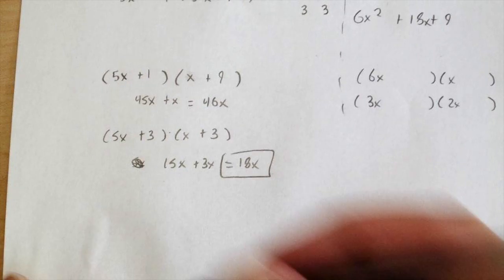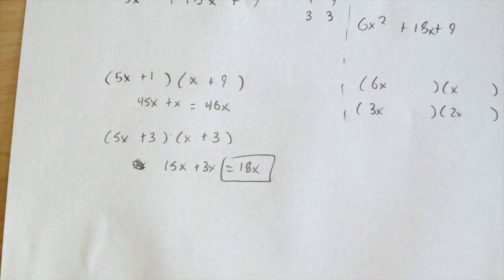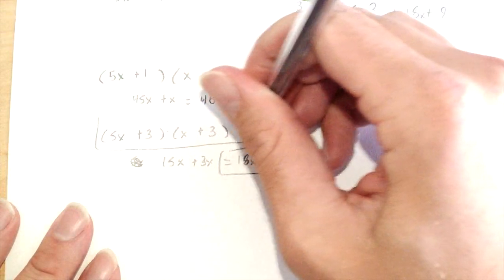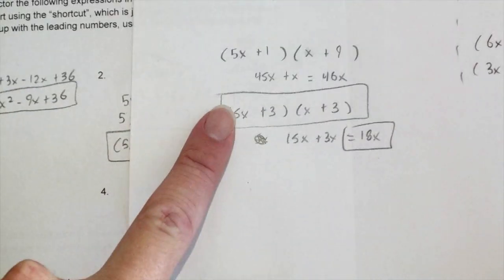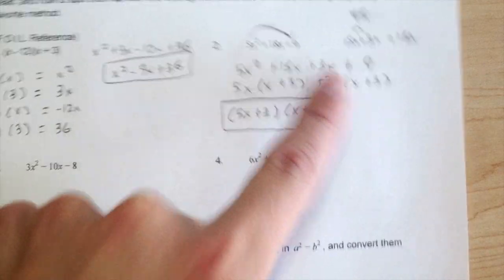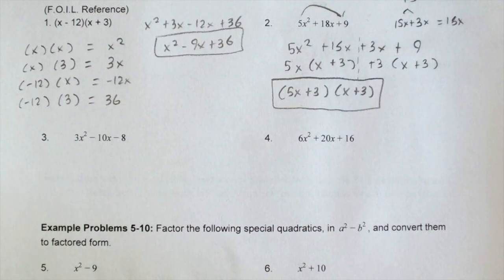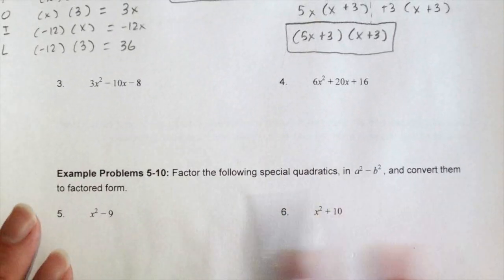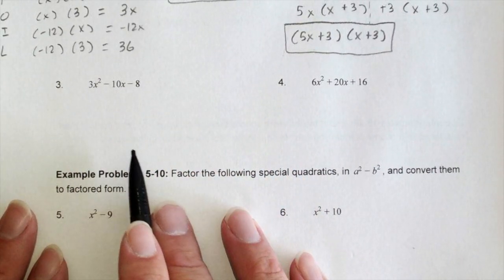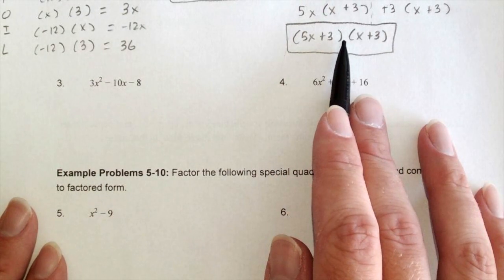So just by thinking logically, just by knowing what could happen, we were able to do it without the long way, right? We had the same conclusion. And again, this always works, and this is even the first year I'm teaching the shortcut. So if that's confusing, don't worry about it. But let's do this one with the shortcut as well, now that we don't know what the answer is going to be.